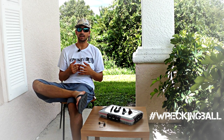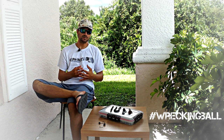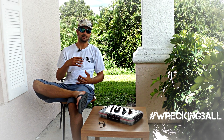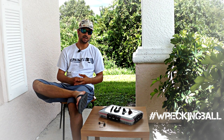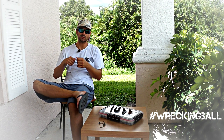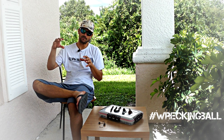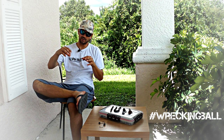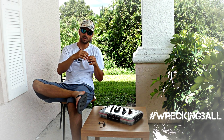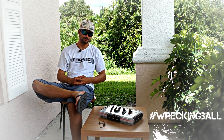I personally am using them a bit different than a lot of guys. The concept behind them, I guess you could say, is they're meant to be slow rolled in, a very slow, steady retrieve. And the biggest key behind that is keeping bottom contact, really keeping that head rolling across the bottom. That's the beauty of a football jig. It'll roll through a lot of that cover and structure.